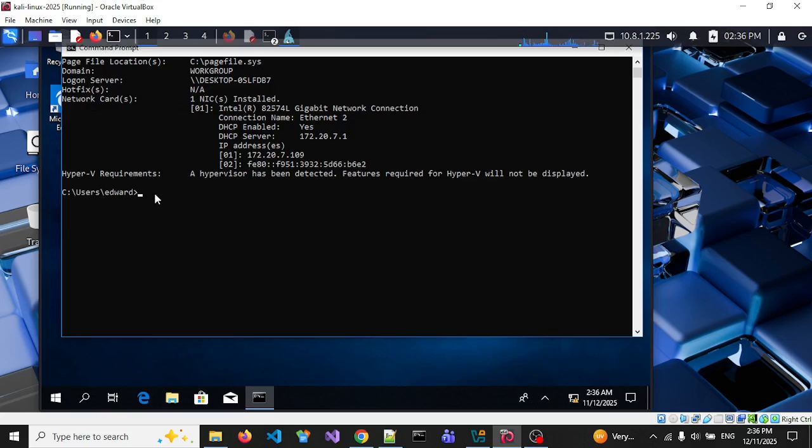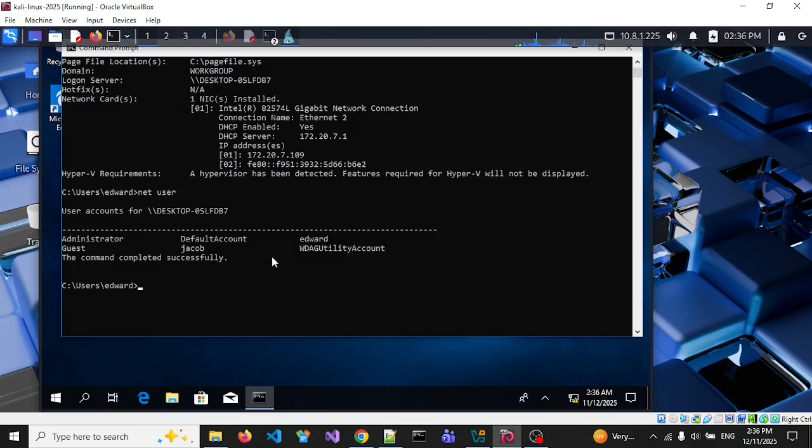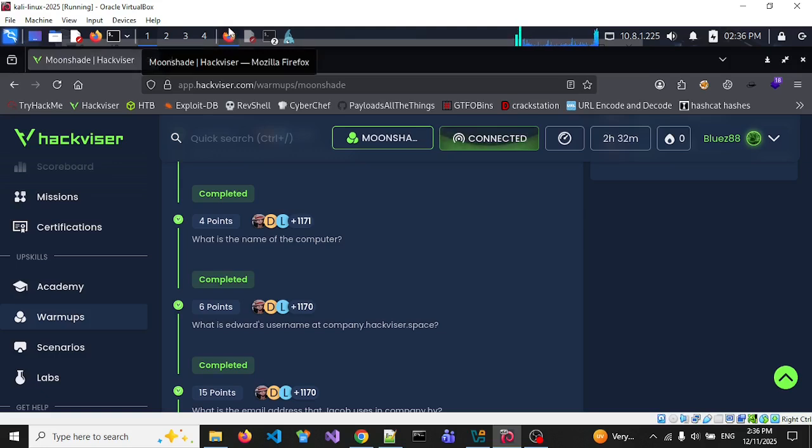We can use net user to see the users on the machine. We've got guest and Jacob, administrator, Edward, default account. So to find the answer to the question, we need to check the accounts registered in the computer.